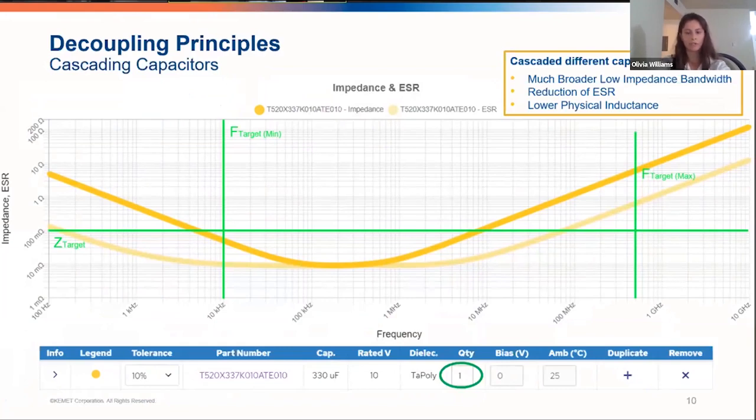First off, we're starting with a tantalum polymer capacitor with 330 microfarads, which is a pretty large cap value. At our lower frequency bound, we can see we're doing pretty okay. Our impedance is down below 100 milliohms, which is our target for the IC. But over here at the upper bound, not so much. So let's try to fix that.